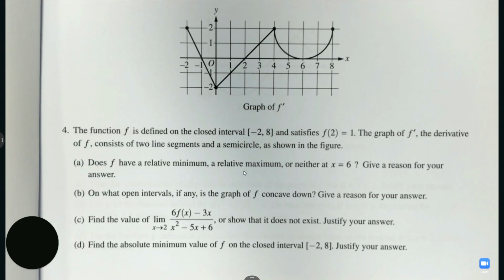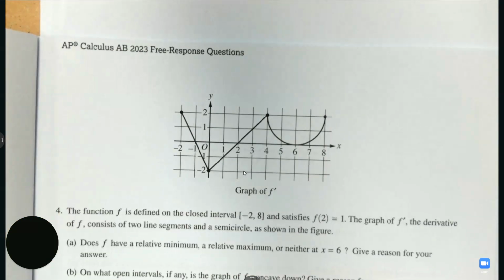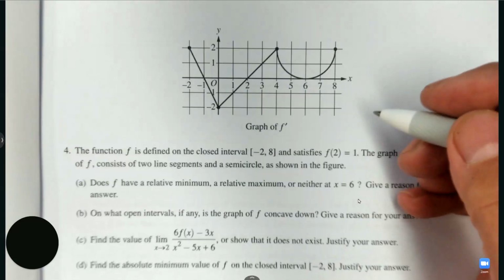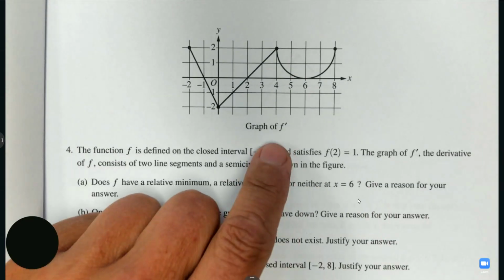All right, here's the first graphing question that came from 2023. So the actual exam question from 2023. This will be a question on your exam. So there'll be one question guaranteed that's going to be a graph and whether you can do calculus with a graph. So it's super important that we're listening.